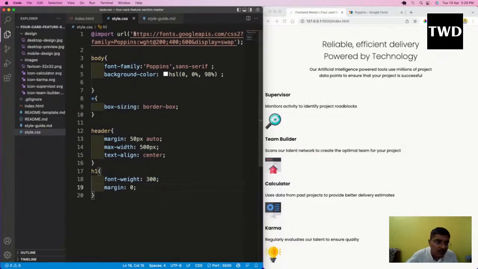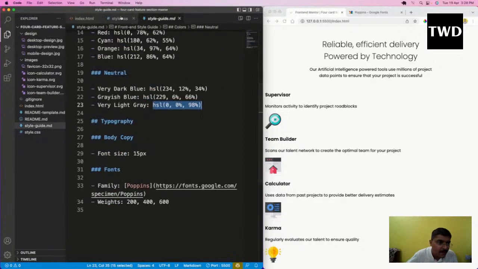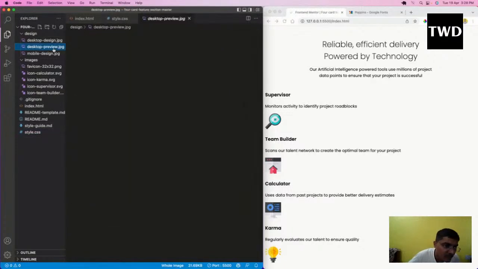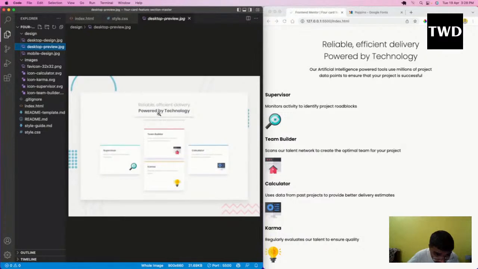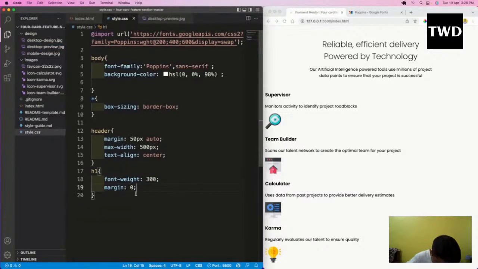Why? Because as you all can see in the desktop preview, it is not bold as what was reflecting earlier. So that's what we have done, and we have to make this upper header, reliable, efficient delivery, a little bit fade comparative to the second header, powered by technology. So we'll be doing that now.